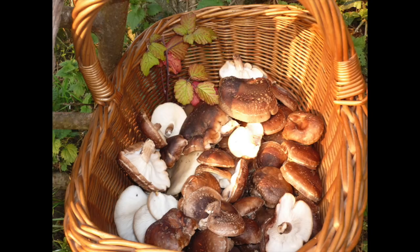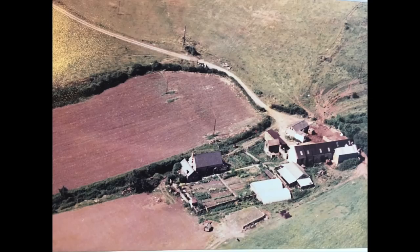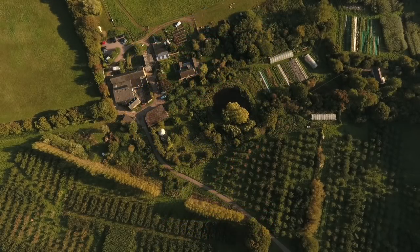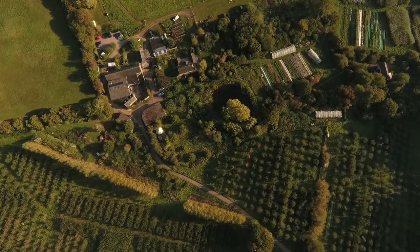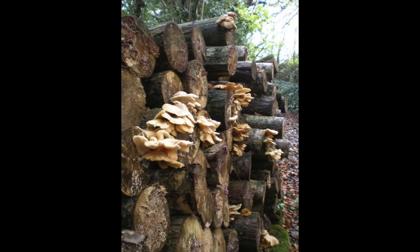So that was an exciting thing for me, because when we first looked at the farm, I was brought out to the middle of this 10-acre grassland field by the agricultural valuation agent, and he said, you can run an enterprise from this 60 acres that will support half a salary, because you can only get so many cattle on this land. And I was really interested in the woodland, and there's a little green trackway that runs through the farm. And I was thinking, there's something that we can do with this space that's really interesting, that's like a niche space. And in fact, 10 years later, that's where we were growing our mushroom logs, because it's dark, it's damp, there's low wind speed. It was absolutely perfect for that.